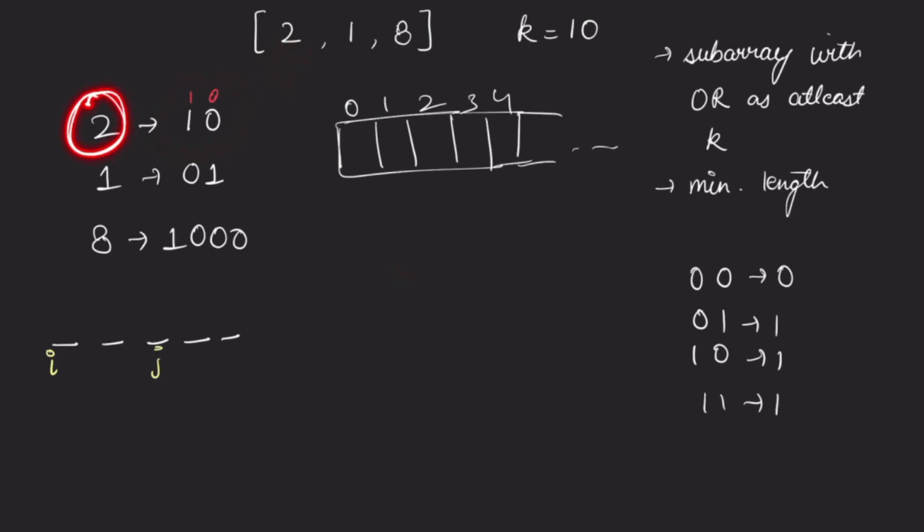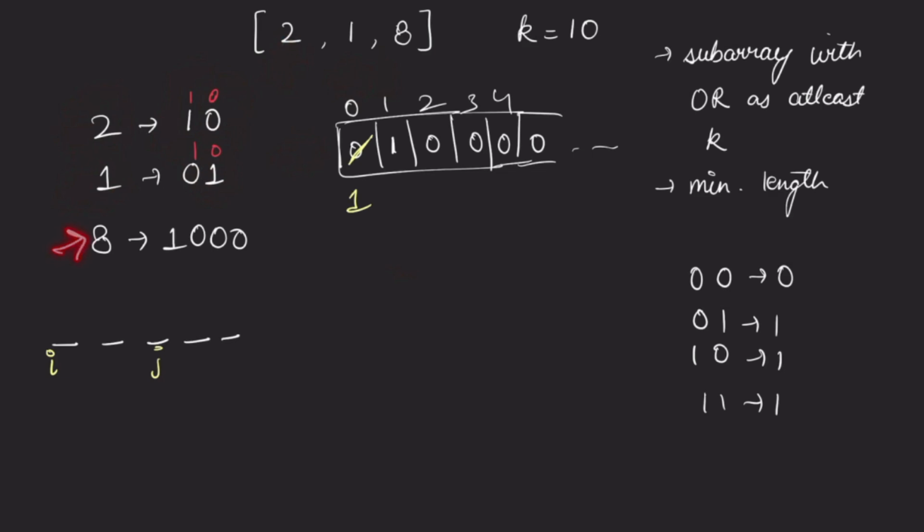Now in this 2, the 0th bit is 0, but the first bit is 1. So in this array at the first position, I will update it to 1. Others will be 0. Then when you consider this 1, you are doing the OR of this 1 with this 2, so it either keeps the bit as is or sets it. In this case it will be 0 1. Here at the 0th bit, 1 is present, so in this array we count that at the 0th bit I have also got a set bit, and you update this to 1.